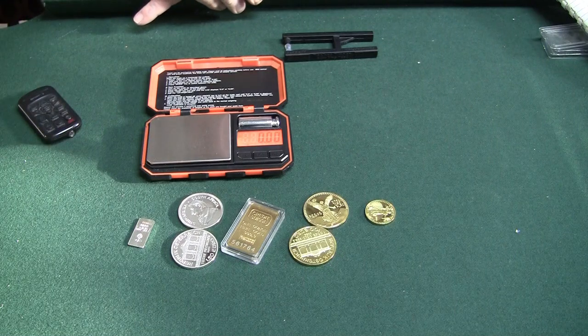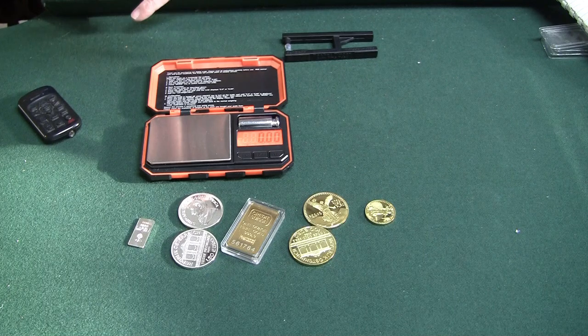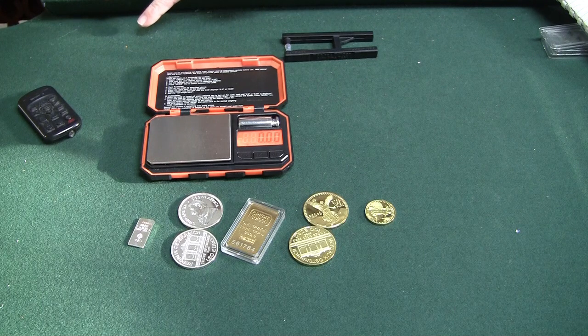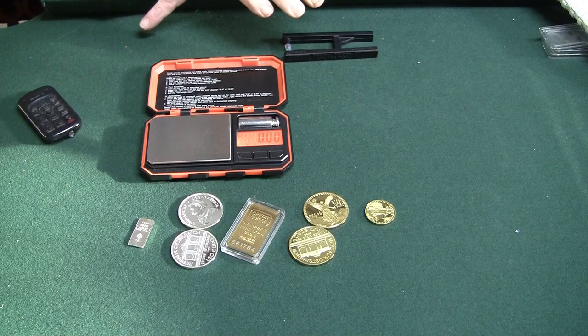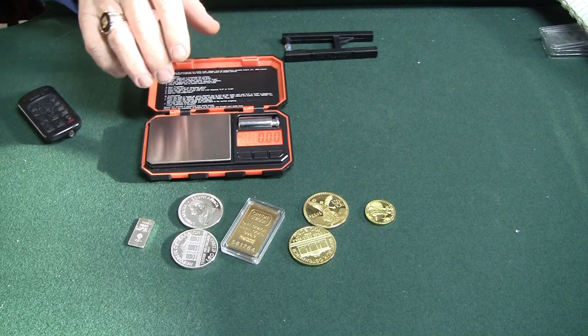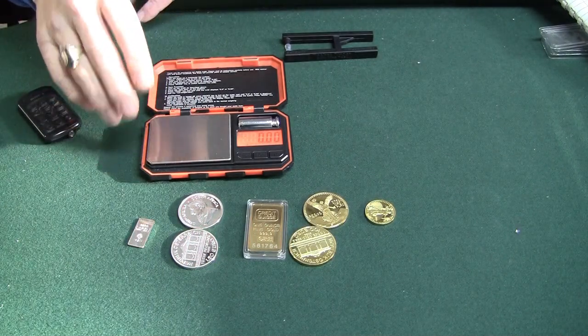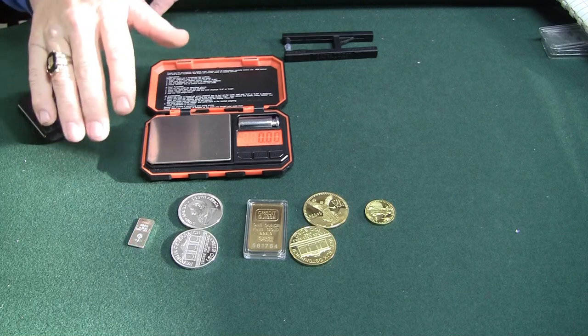Okay, I'm going to give you my conclusion on my first round of sampling the fake coins, and we'll cover the gold first. Part of the reason I'm doing this, and the main objective here, if you really want to see the level of fakes and really understand this, watch a lot of the different channels of people who specialize in this. I kind of don't, but what I did is I seen a lot of fakery, and this is what I'm trying to warn people.